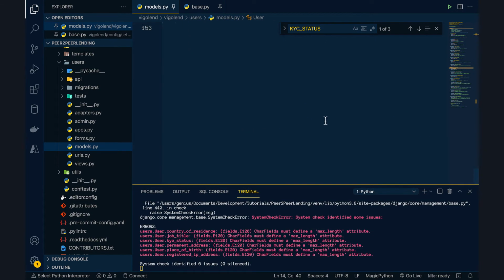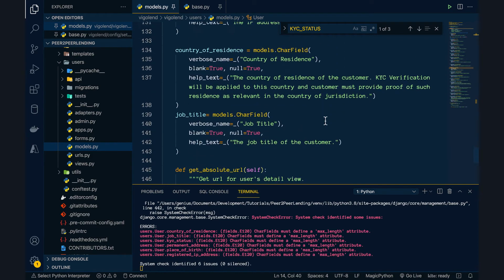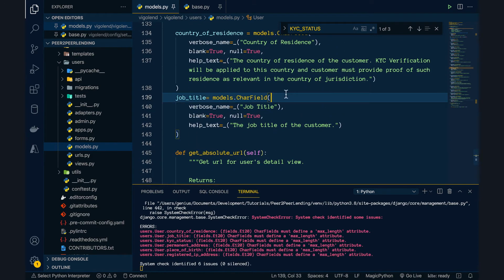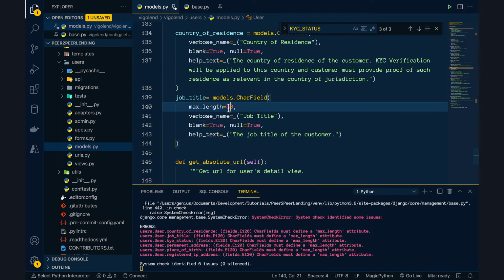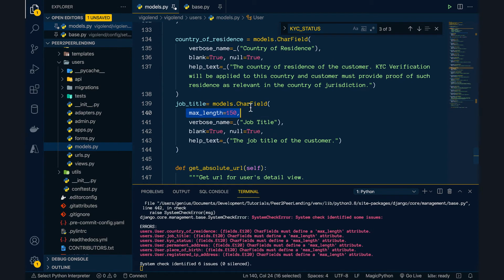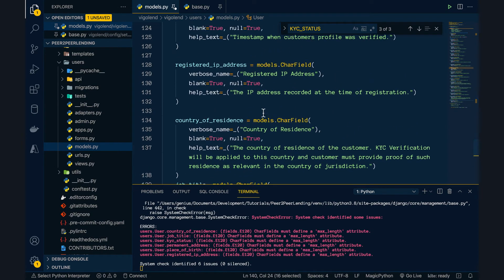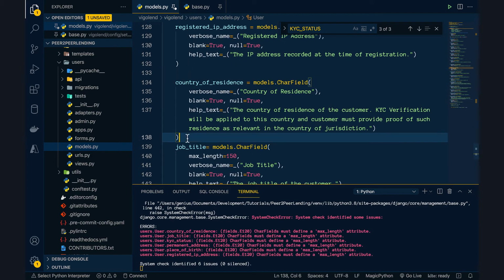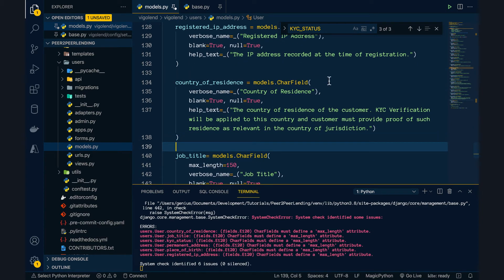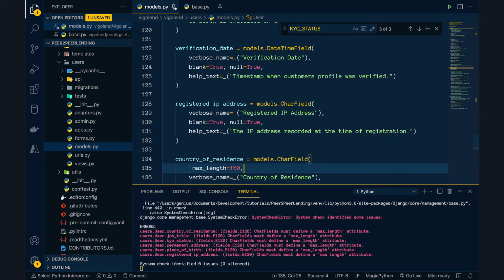And we need to fix the maximum length. So maximum length, maybe job title 150, just to be safe. Country of residence, we will get back to this country of residence, but for now let's do that.